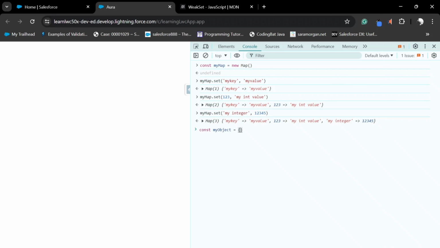But in object, we can assign key value pairs while declaring it. We could go 123 and then the value be 12345. Sorry about that. Instead of comma, it would go like a colon.